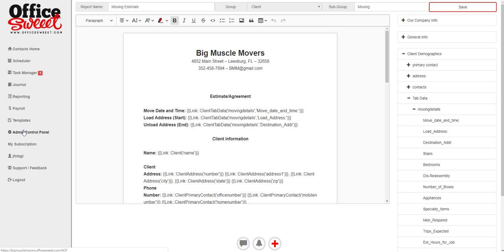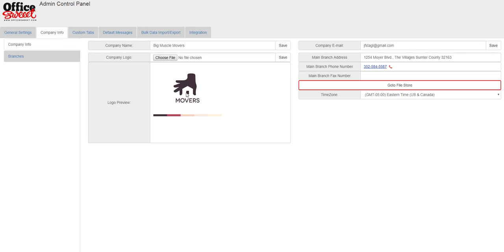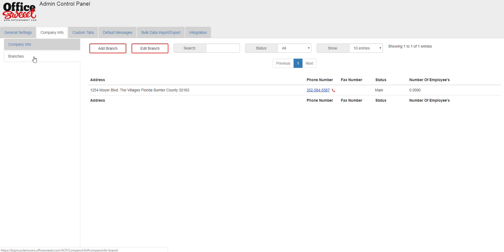Then we have the admin control panel. What this is all about is your business. You usually set this up in the very beginning. We'll go here, and the next videos show getting started with OfficeSweeet. And it shows you here where we put in these particular drag and drop things that were in the schedule. You add them here, and you can pre-select the amount of time you have for them. We have your basic company information here where you drop your logo. You verify your address here. You have different branches that you can have in here for your company.